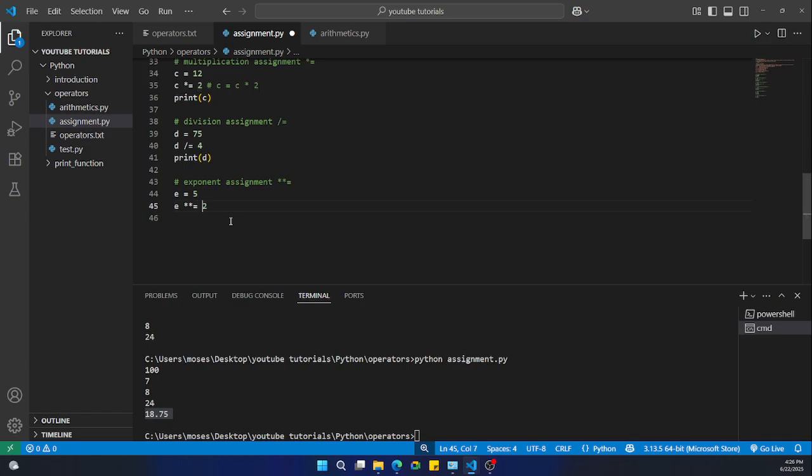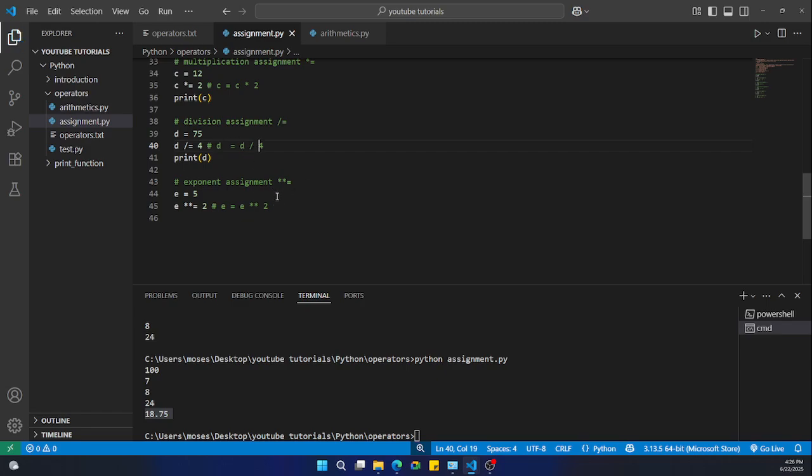What is happening here is e equals e exponent 2. What happened on the division side, I'll put a comment, is d equals d divided by 4.